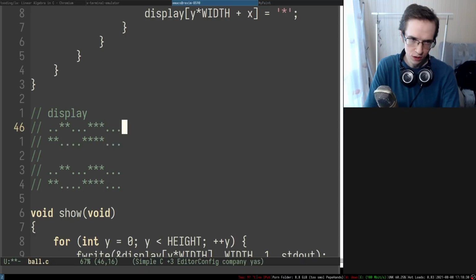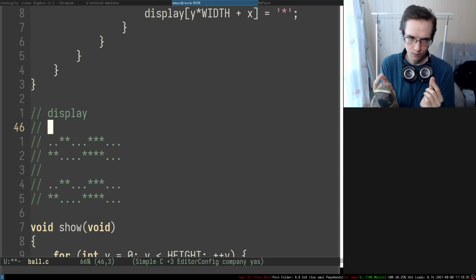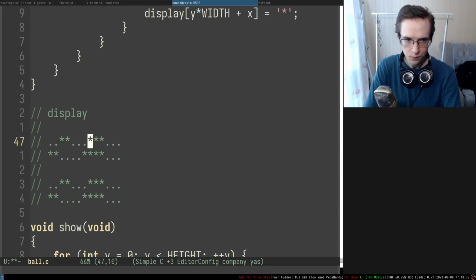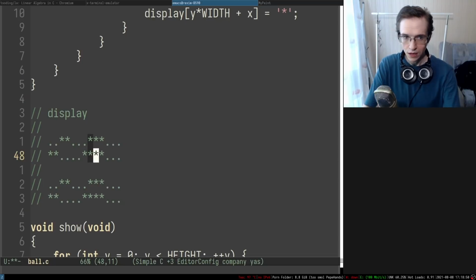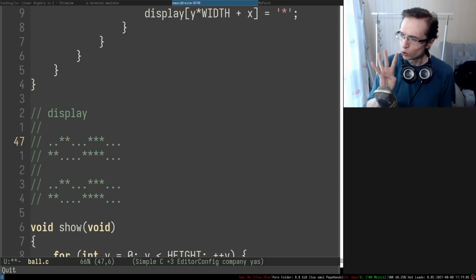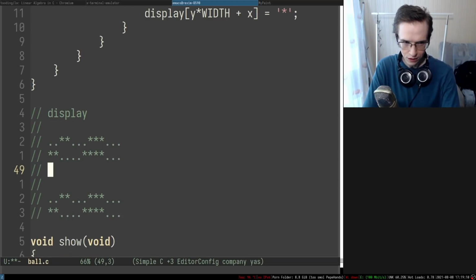How can we compress two rows of characters into a single row of characters? Well, in a row, we have two situations, right? When you have two empty pixels, two full pixels, and two situations when the first one is empty and the second one is full, and the opposite situation. Yeah, another situation is when this one is empty and this one is full. So we have four situations. So for each individual situation, we're gonna construct a new row.